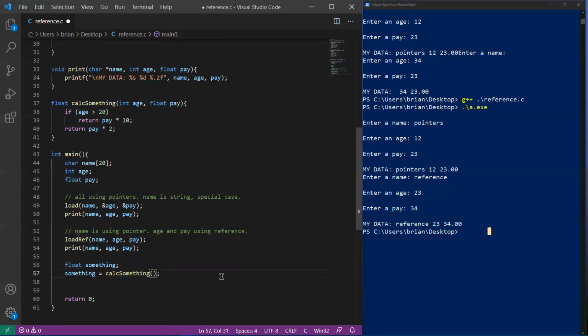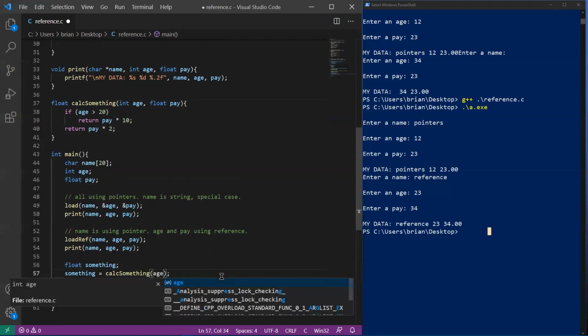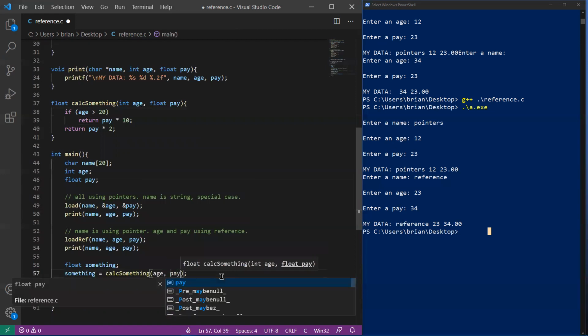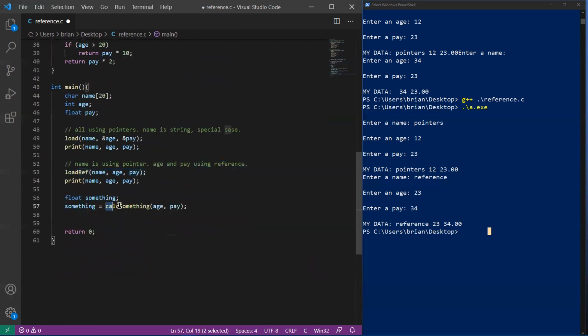So I'm just going to do this. I'll pass in age. I'll pass in pay. Now, whatever the calculation happens here, say it's some number, is going to be stored into the variable called something. Now I can just conventionally do a %.2f and call upon something.